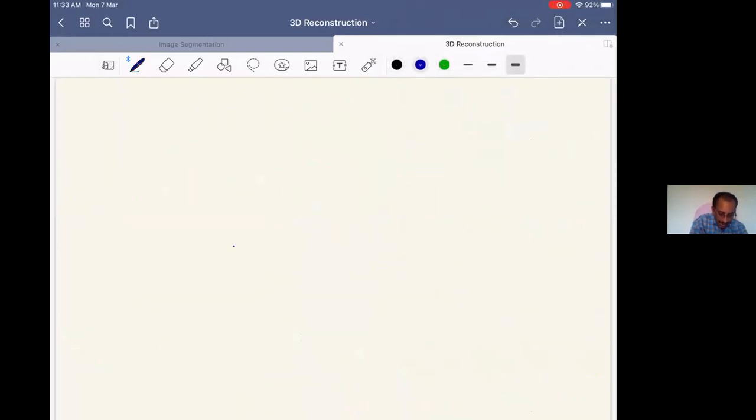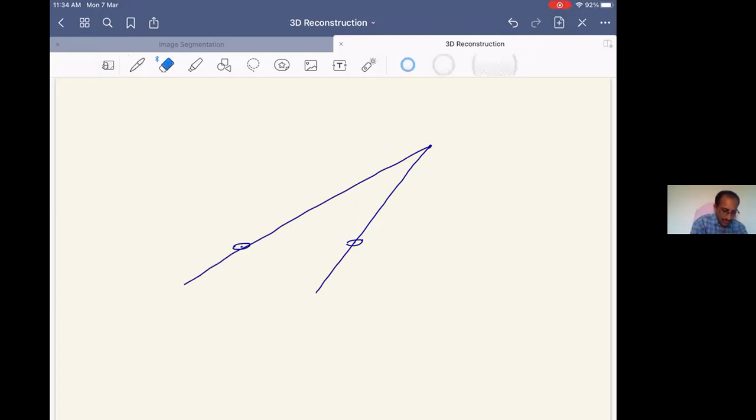Okay, again, come back to the same. I'm just assuming that there is a left camera here, and then there is a right camera here, and we are seeing a scene point here. This scene point, when it is seen through the right camera, forms its image here. When we see the same scene point through the left camera, we form an image here. That's what we assume. And both get formed at the focal length as I mentioned.